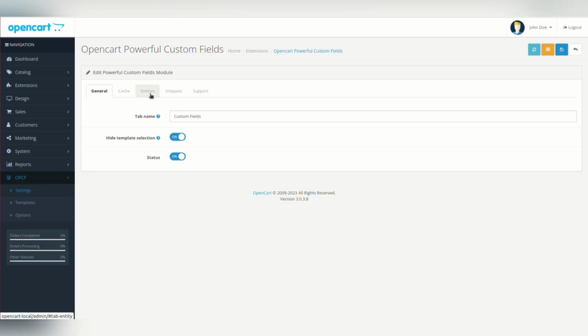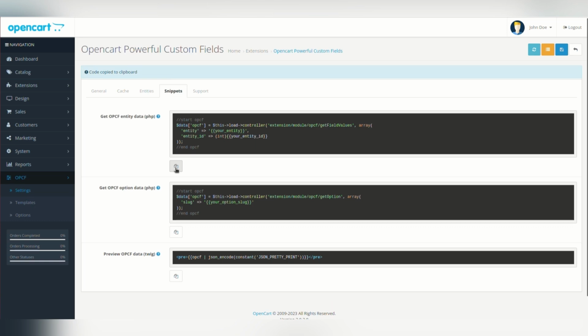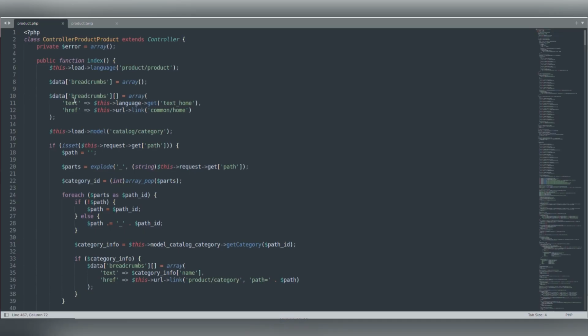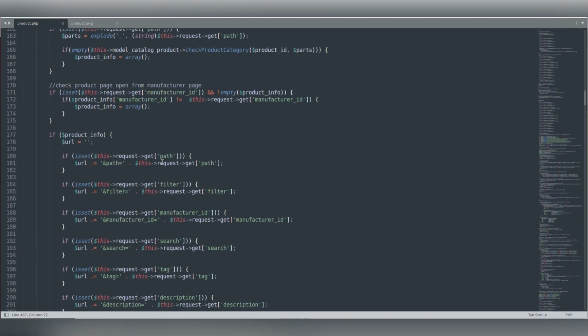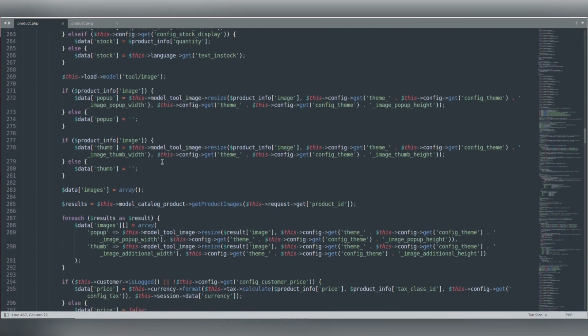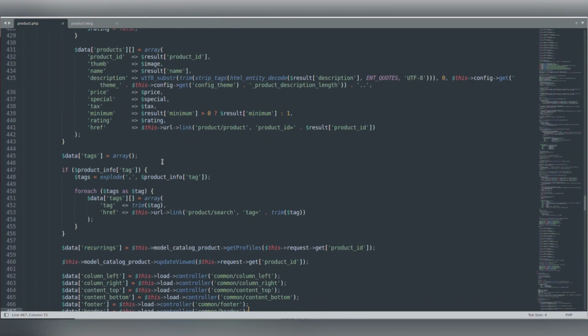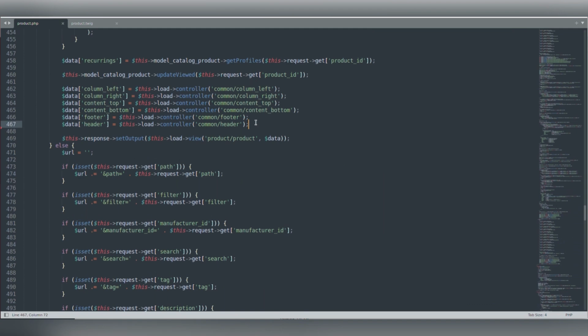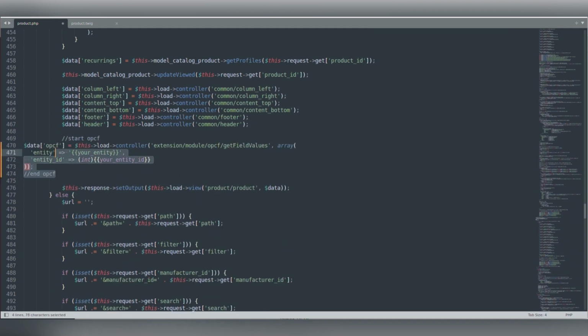For example, let's get product data using a snippet. To do this, we need to go to Settings of the extension. Click Snippets, and copy to clipboard the first snippet. Then we should open the product controller, and insert this snippet, for example, at the bottom of the index method.